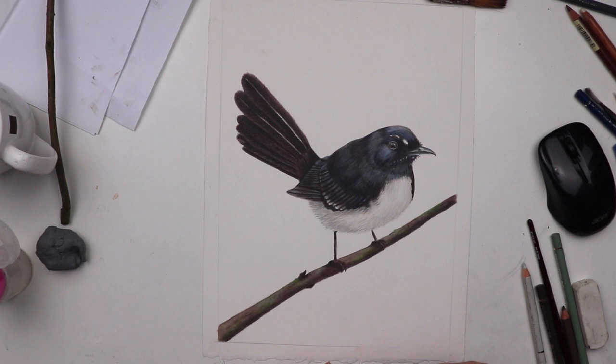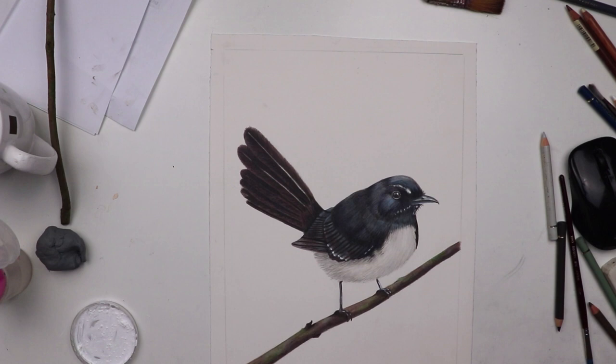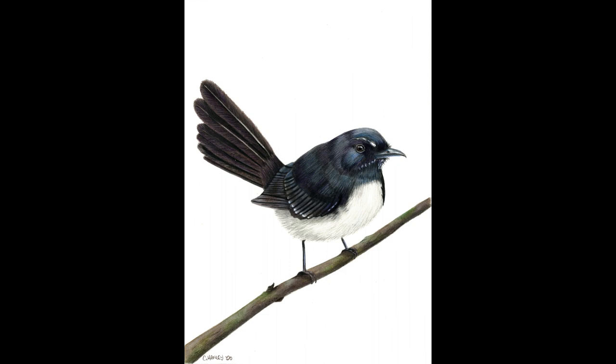With the stick done, I added in a few tiny, tiny little dots of white with the brush and pencil touch-up texture and titanium white mix, and I was ready to call him done. And here's the final piece. I really love how this one turned out. It's just a super simple, clean little drawing that just worked out nicely.